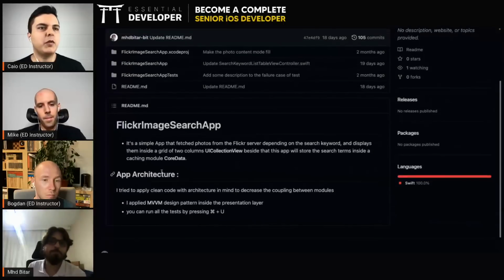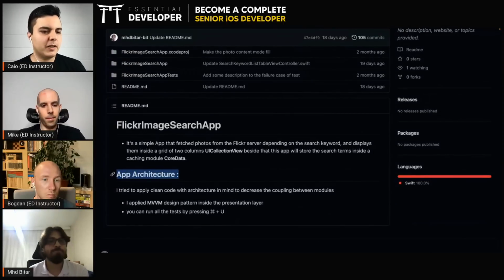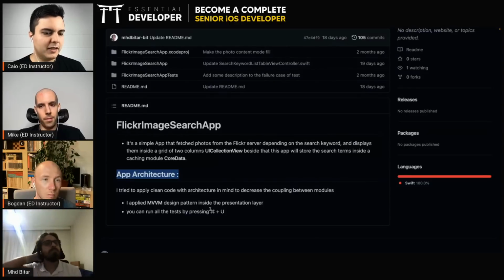You have a README here, but you don't explain it well. They ask you to describe the decisions you made and everything, so use comments. Here was a perfect place to say: I decided to go with core data to show off my skills, but for a simple amount of data I could even use user defaults. And to make sure I have a clean architecture and a well-designed application, I created a boundary that does not couple my application with core data, which means I can easily replace it with a file system implementation or with user defaults without changing anything in my application.